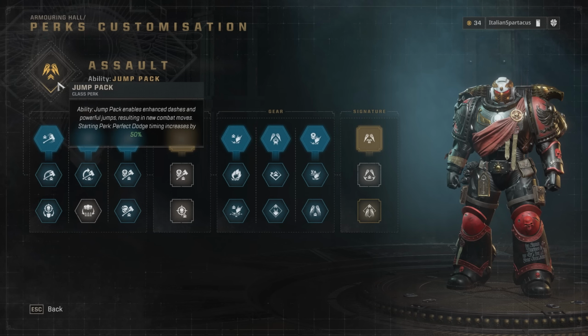But first off, let's take a look up here, our class perk. So of course, it's a jump pack that enables enhanced dashes and powerful jumps, resulting in new combat moves. It's a ground pound. That's the combat move it results in. Starting perk is perfect dodge timing increases by 50%.